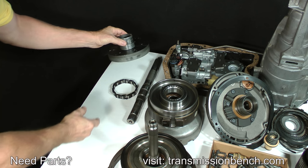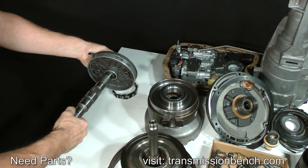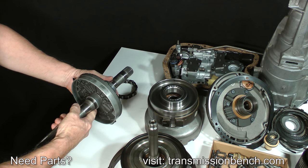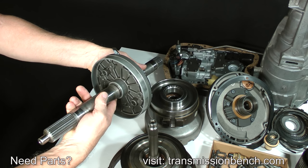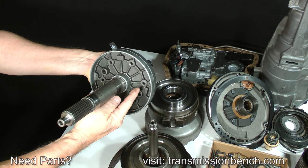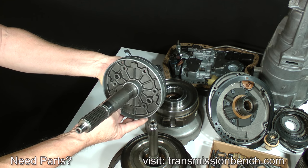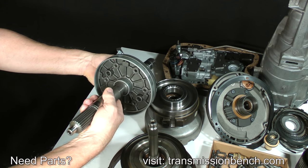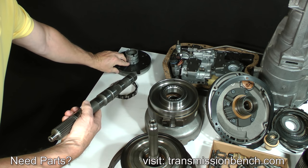However, if the shaft still remains in this part, not only will the housing have to be replaced, but you will also have to destroy it in order to free the shaft. You will need to use a hacksaw to cut away the housing. Make 2 cuts directly opposite each other almost all the way through to the shaft. You can then strike it with a hammer to crack it in half, breaking it free of the shaft.